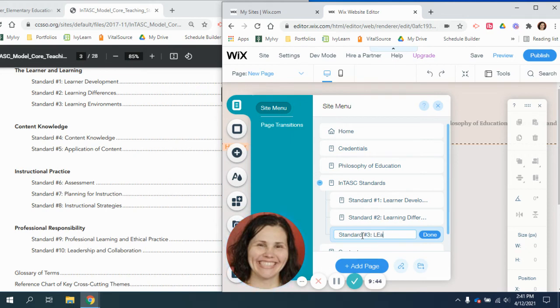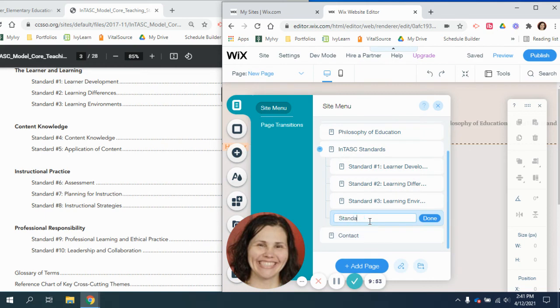And so you're going to repeat this for each of the 10 standards. You can also just copy and paste, but for me, it's just as quick to go ahead and type them.